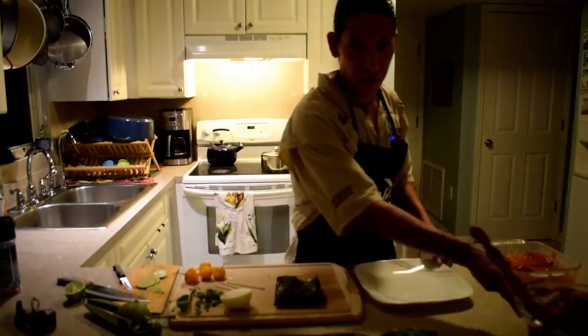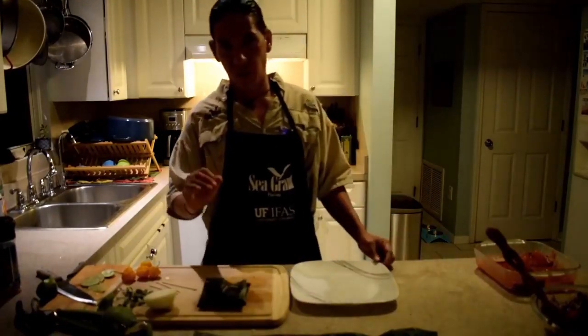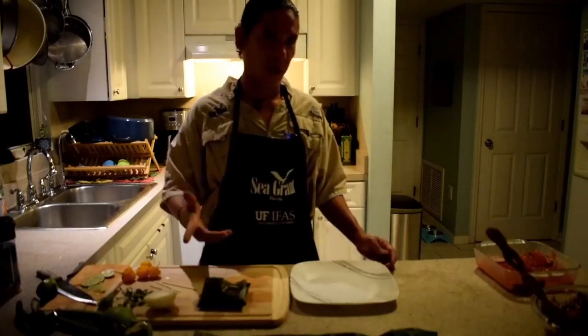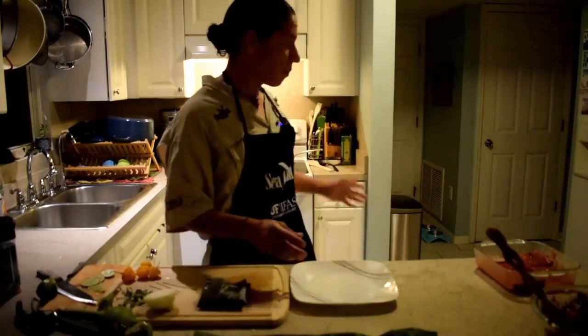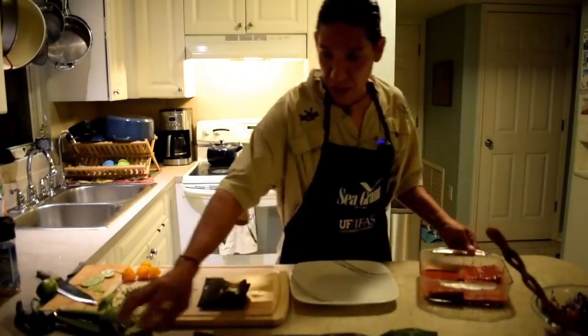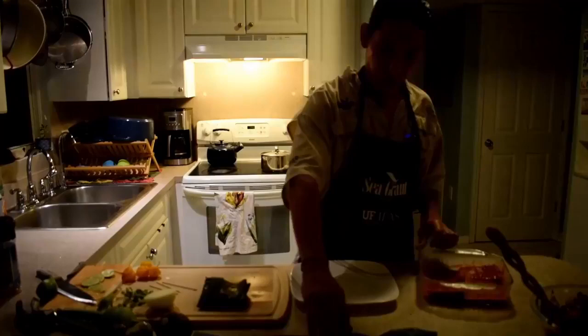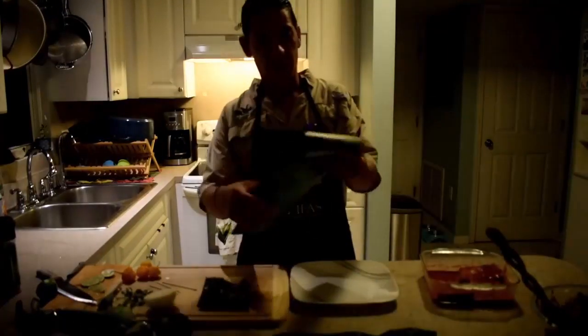So let me show you how I do this. I'm going to move this to the side, maybe you can see better. And I'm also going to serve this recipe with arroz blanco, so some rice. I already made it, it's behind me, so it's ready to go. And I might serve with some avocado, which is a really nice add-on to the recipe.